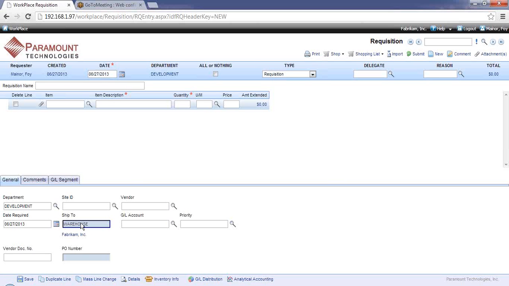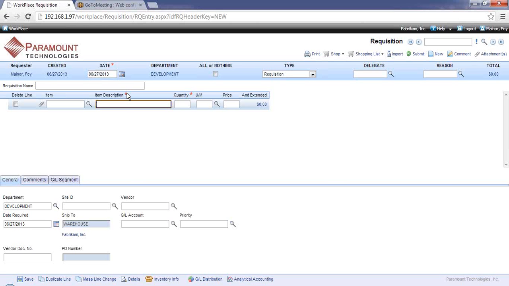You've also got required fields up here towards the top of the screen. You see that item description and quantity have an asterisk next to them. That indicates a required field, meaning you must enter information into those fields before you can successfully submit the requisition. And item description and quantity are the minimum required fields. So if all a user knows is a description of what they want and the quantity, that would be all that they would need to enter.